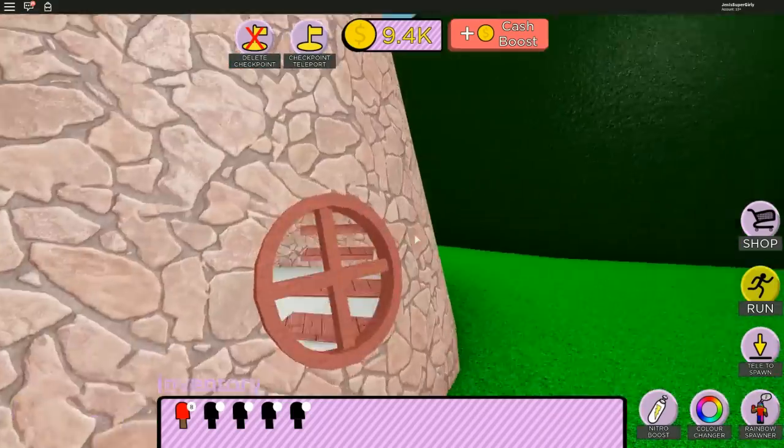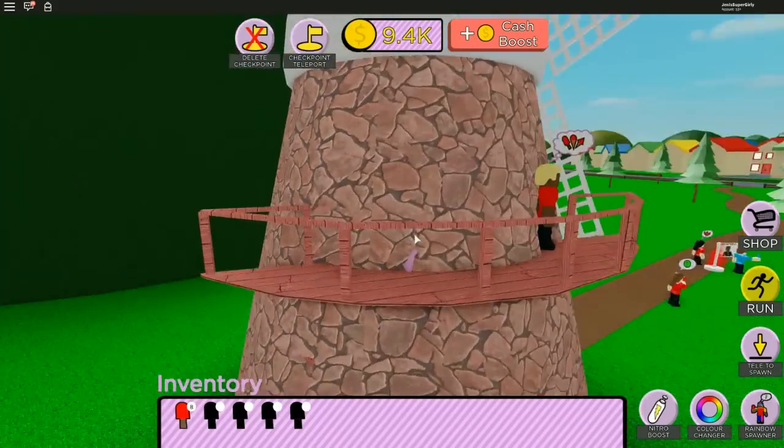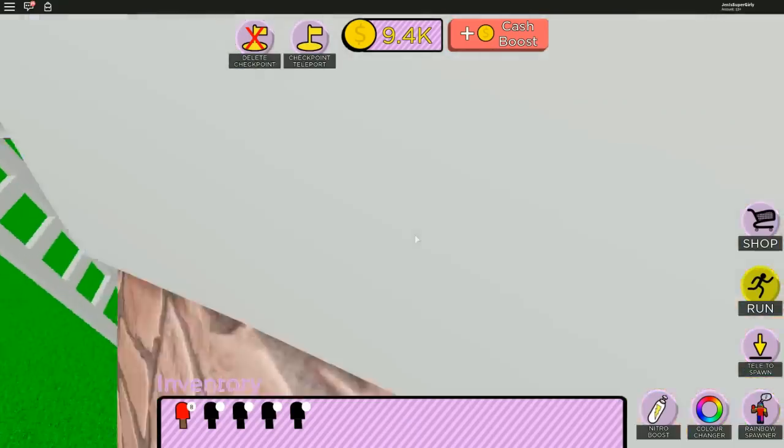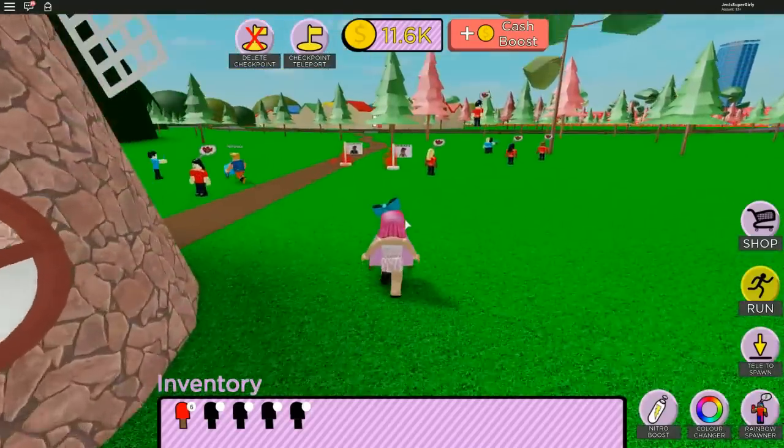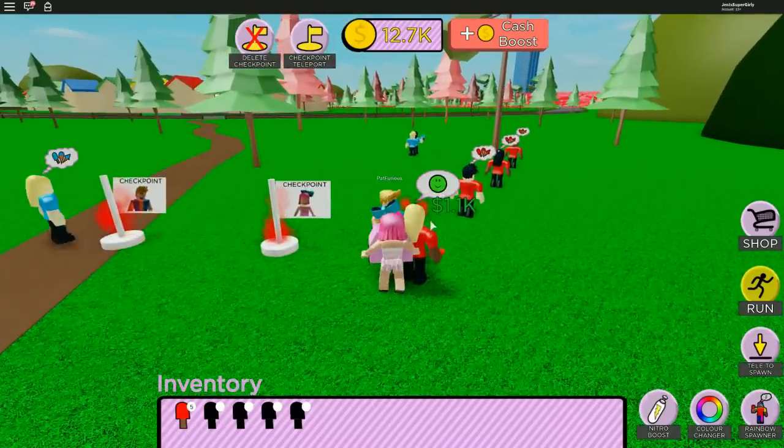Okay, wait. Let me go up this windmill. I think there's someone up here. Yes. All right. Got two more sold. 16,000. I think I'm going to have about 20-something thousand once I sell all these blue. All right. I just need to sell six more, and there's so many red right now.